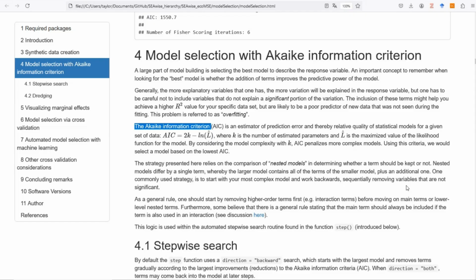There are different variants of this, like the BIC and the AICc, which Molly presented earlier, which I think is especially applicable to models with low sample size. But in any case, the AIC penalizes these very complex models with the term K here, which is the number of estimated parameters.